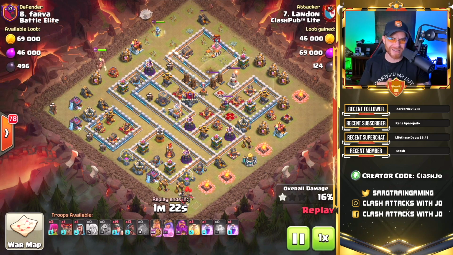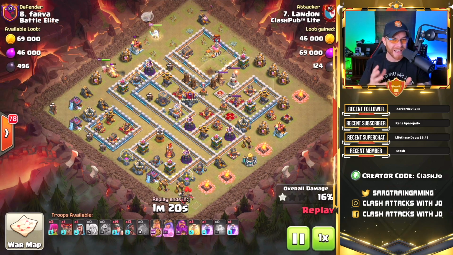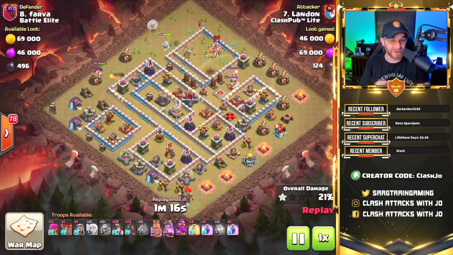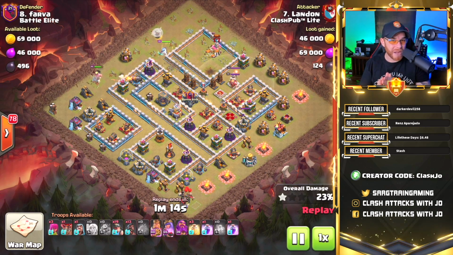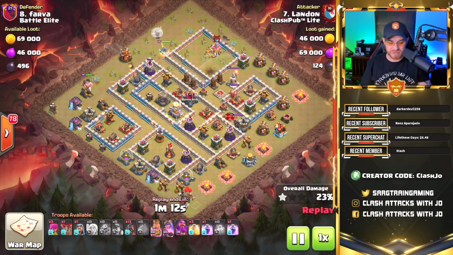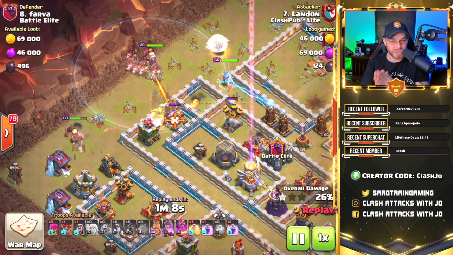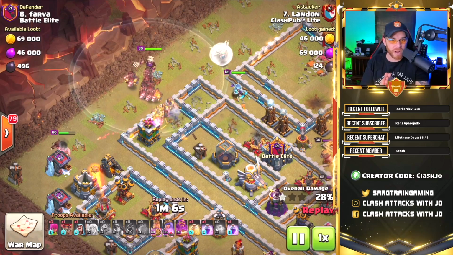In Legends League, it's quite interesting to use because it really works. You don't even really have to put a lot of thought process into it. As long as you path the hogs and miners together, they are absolutely devastating. And this is what you're seeing right now in the game. This is prior to the balancing change. These are miners and hog riders working together.